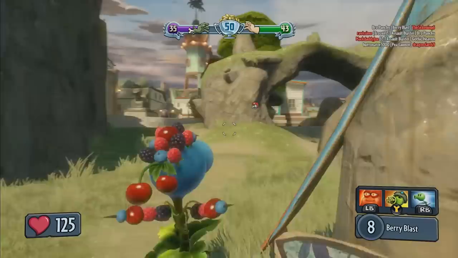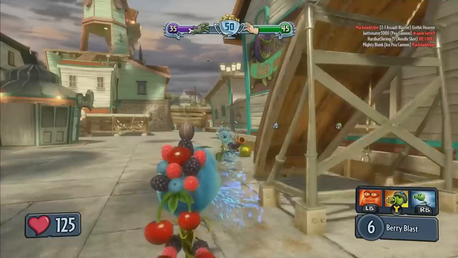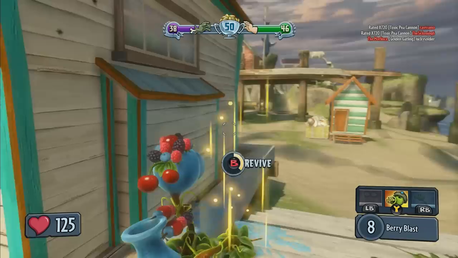But, I mean, especially if you're on something like Gardens and Graveyards, you can just sit back and lob really powerful explosive stuff. Here, I'm gonna try to... Yeah! I got a crazy orb right there. I'm gonna revive. Why not revive this guy? Give me some few points.